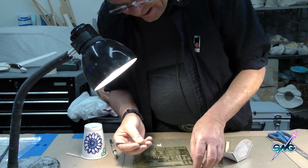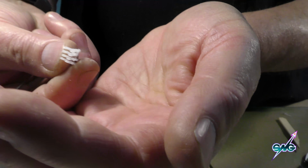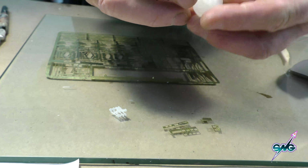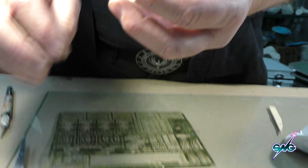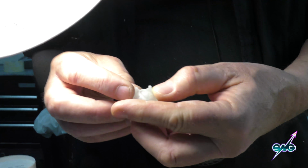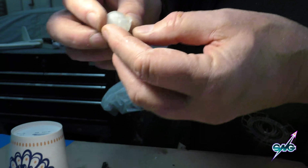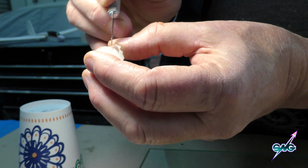There, got them out. There's the hands, which you need a magnifying glass to really see the detail, but the detail's all there. And of course, those go on to this. It's very hard to see exactly what we have here because it's clear, but you can see that all that detail in here is there.